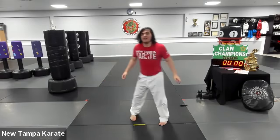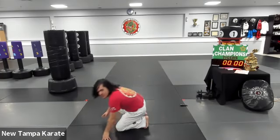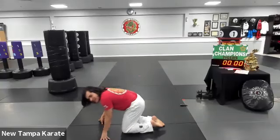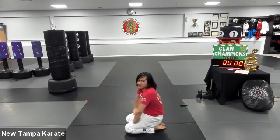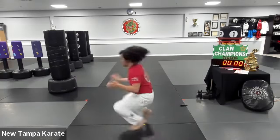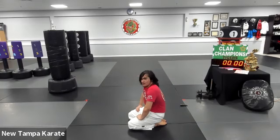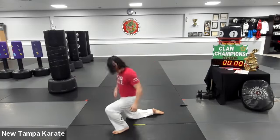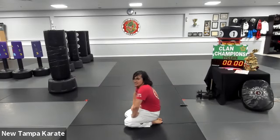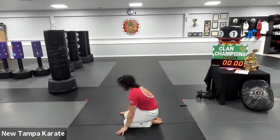All right. From here, switch sides. Other side. So now our right shoulder is facing towards the camera here. And we're throwing that left hand reverse punch. Ready? And 1. Two. Try not to use your hands to get up at all. You can swing your arms up, but keep your hands up off the floor. 3.